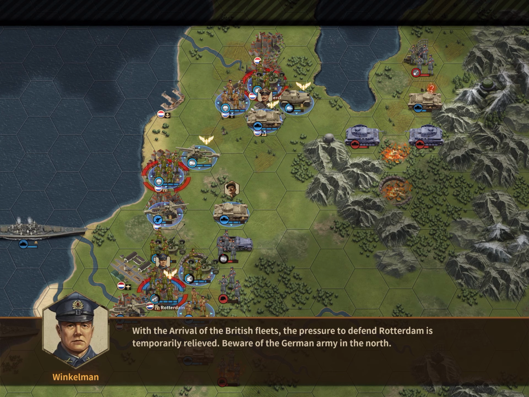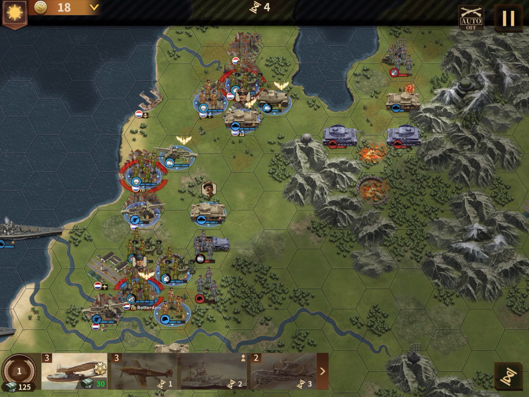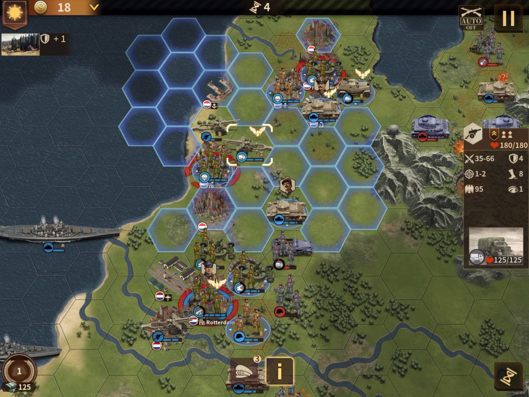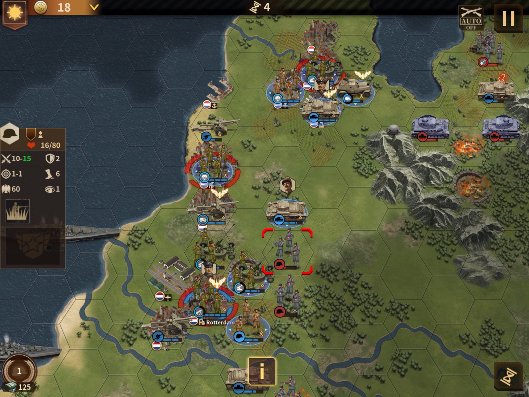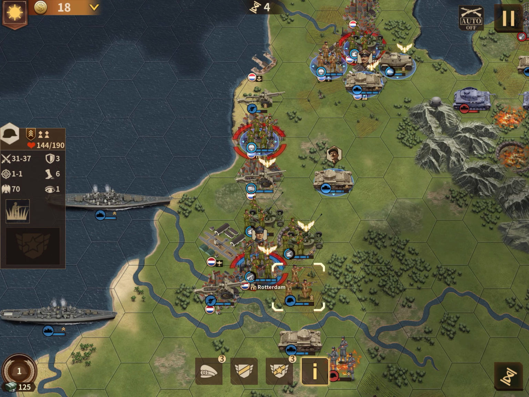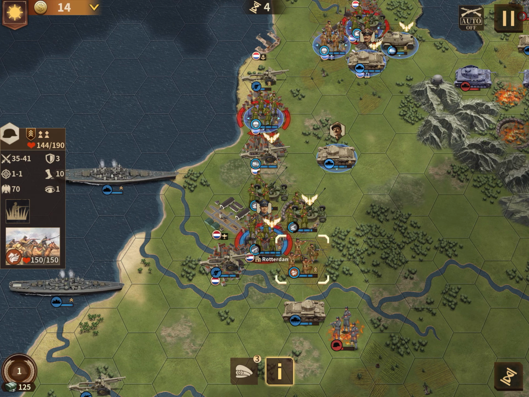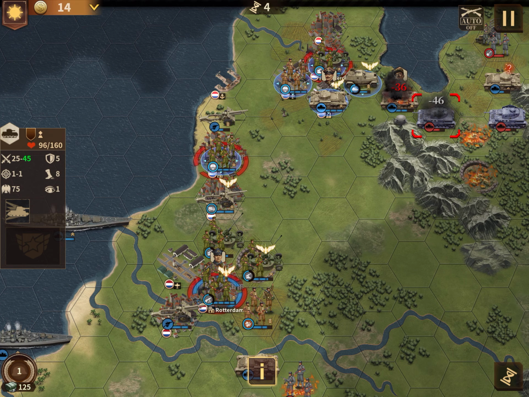With the arrival of the British fleet, the pressure has temporary relief. German army in the north. Yes, they are. Okay. Since the pressure is relieved, a better upgrade is the artillery. Cavalry. Why not? Be careful with the Leclerc losing steam.